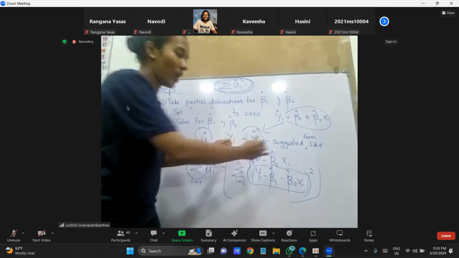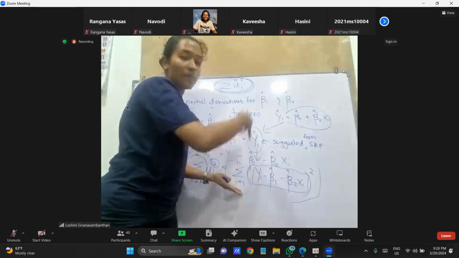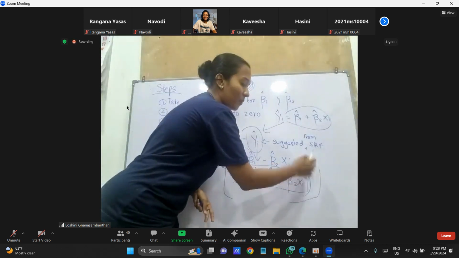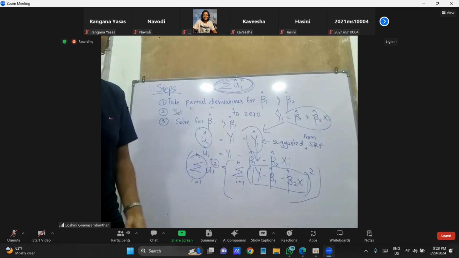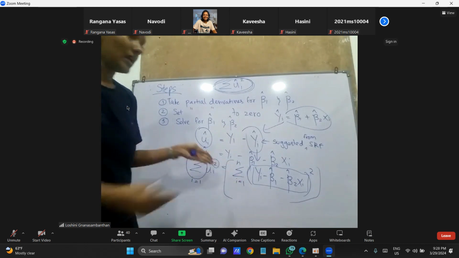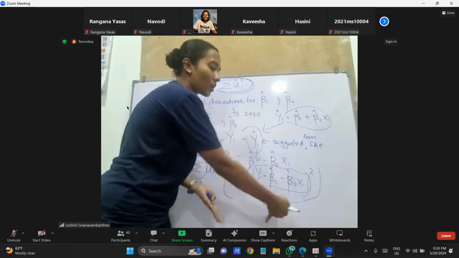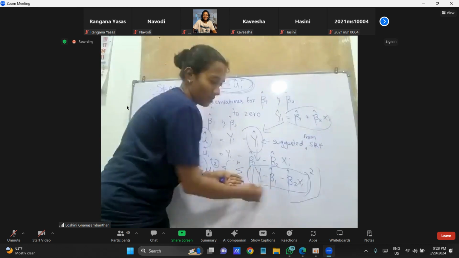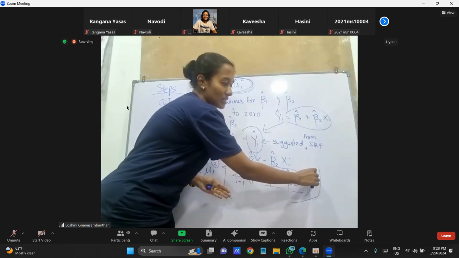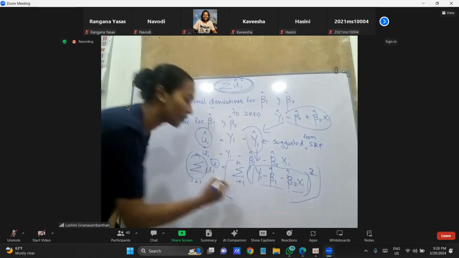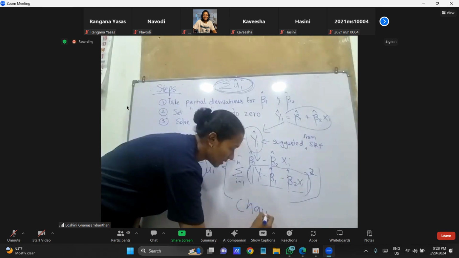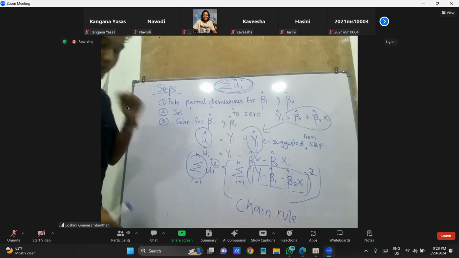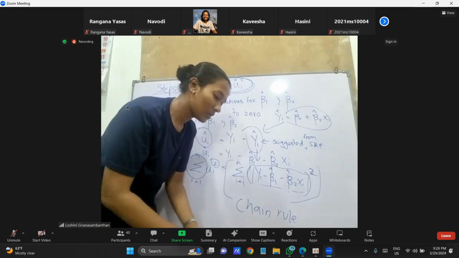So what happens is you have a function already, but then you have something common to it, like a square or cube or anything, can be power 3 or power 4. If there is an inside function, there is an outside function also. In this case, the inside function is this part, and the outside function is this square. So we use the chain rule in situations like this. Okay, I will tell you how we do this, so I will erase this.